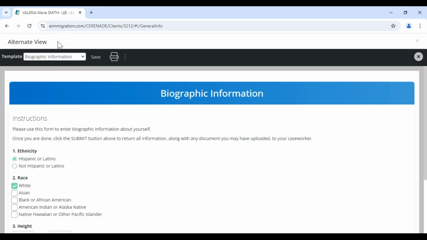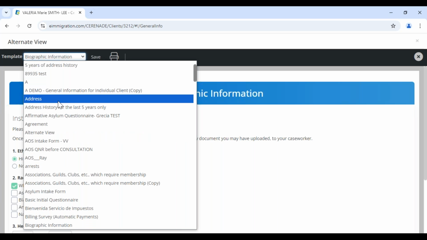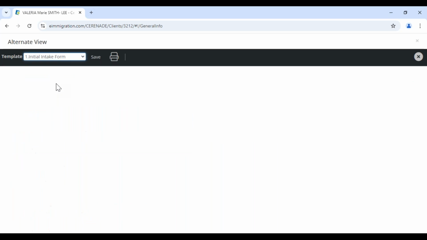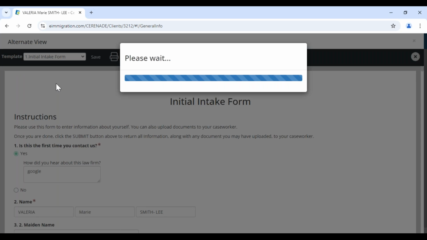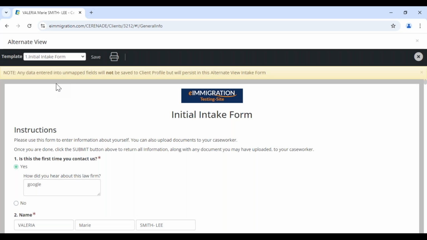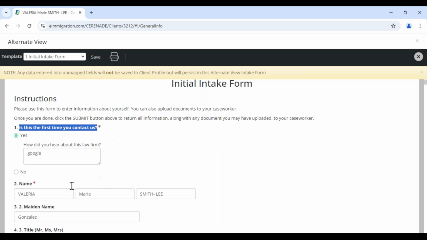But if you're the one who's going to be doing the data entry, for example, I've got a questionnaire that's an initial intake form, and I have the person on the phone or she's in front of me and she's probably not tech savvy. So I'm the one who's typing the information, and I can customize my own questionnaires with my logo. I added questions like, is this the first time that you contact us? Or how did you hear about us? So you can capture this information and, like I said, use it as a CRM. How many clients did we get this month because of Google, or because it was a referral?